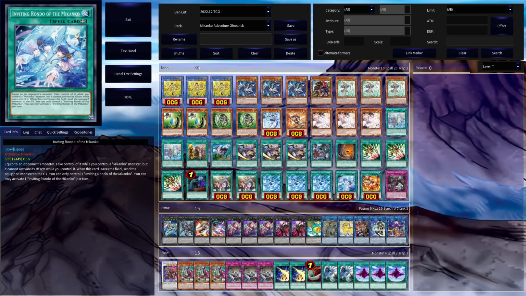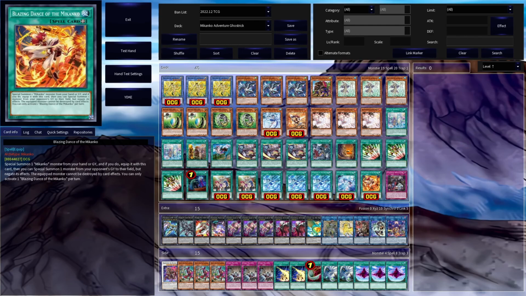Basically, this card is just snatch steal while you control a Mikanko, but notably, when this card leaves the field, send the equipped monster to the graveyard. So, this means even if your opponent gets rid of Rondo, they lose that monster anyways, unless they linked it off first. Then the last of the Mikanko equips I'm running is Blazing Dance.